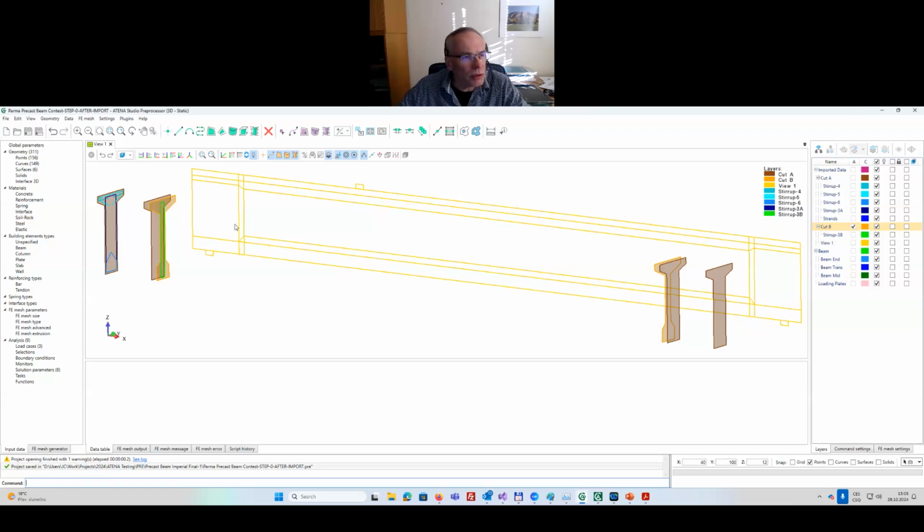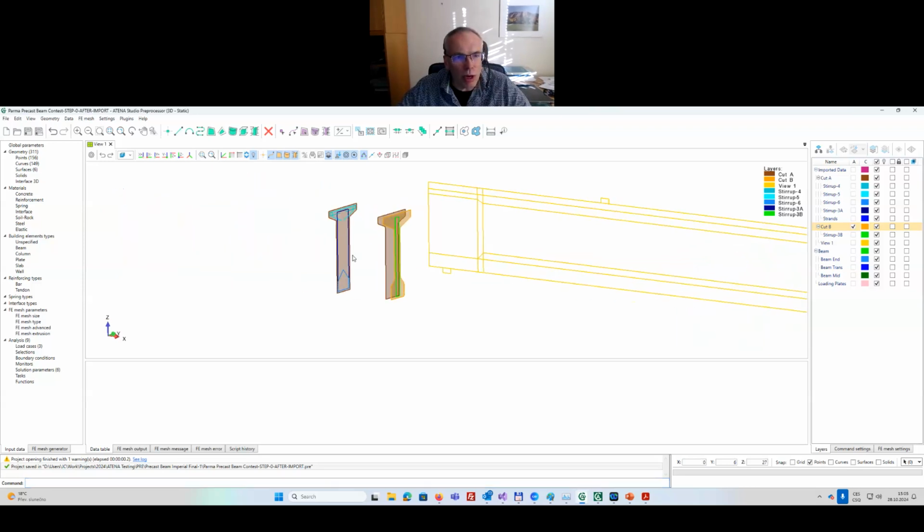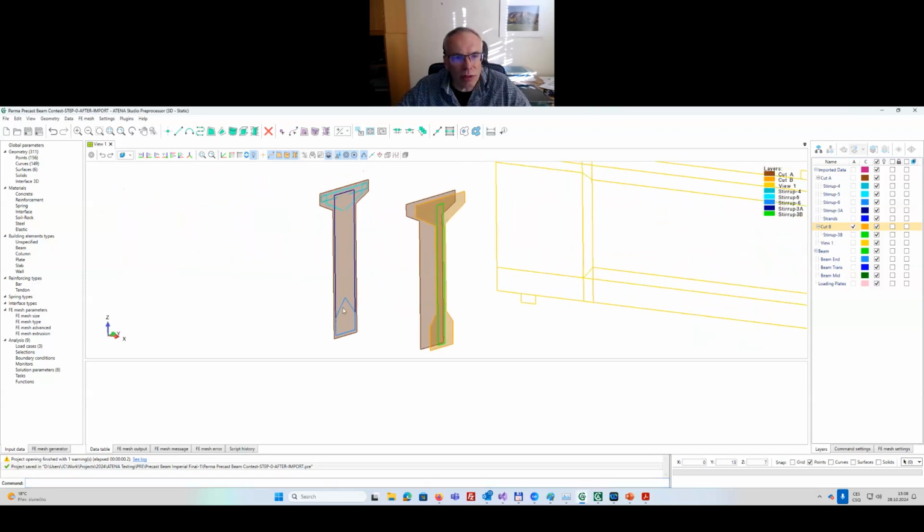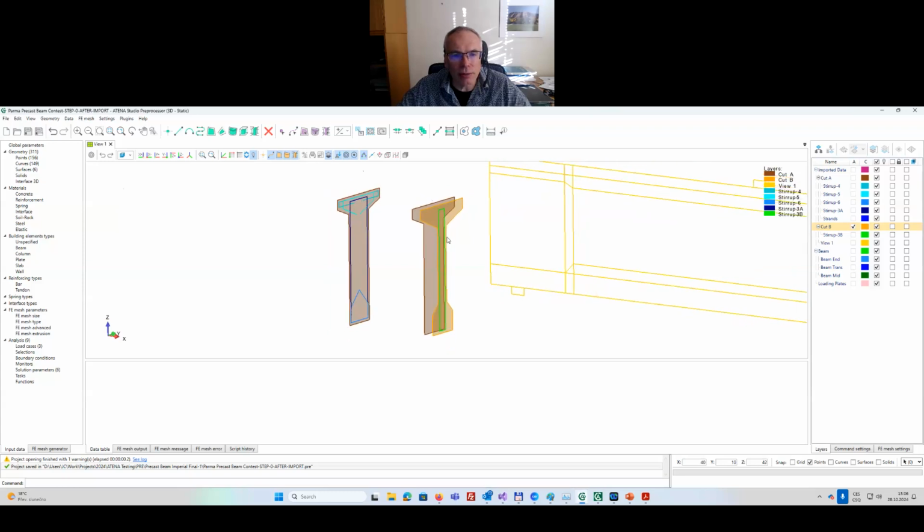So the purpose of this tutorial is to show you how to quite effectively and quickly create and generate a model of such a beam. So the first steps were to import these sections and arrange them at the right locations. And now we will start defining the model. As you can see here, we also have the location of the stirrups. So we have imported the stirrups at the locations where they are changing.